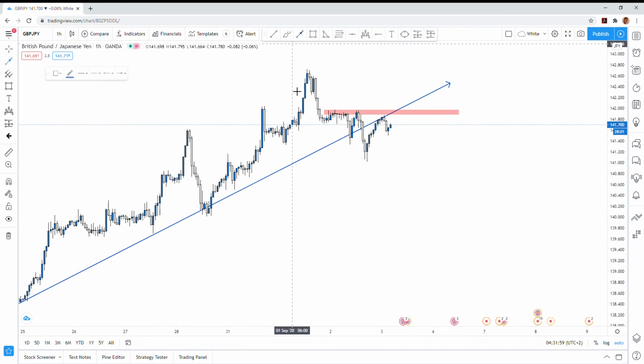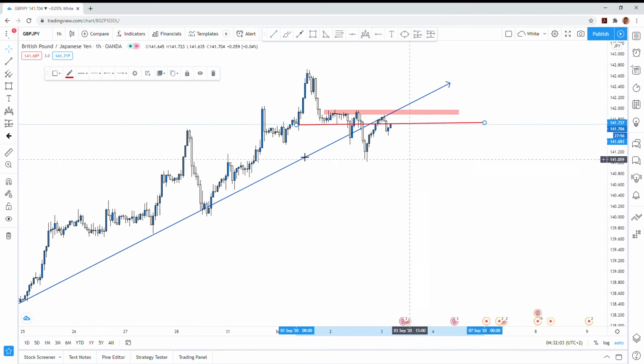Let me just put a red line. So price broke this. Okay, not this first one. I won't regard it as a break and retest because price went back up again. But then price broke, right? You see these white candles, 1, 2, 3, 4. Price broke to the downside, and then it came for the retest.